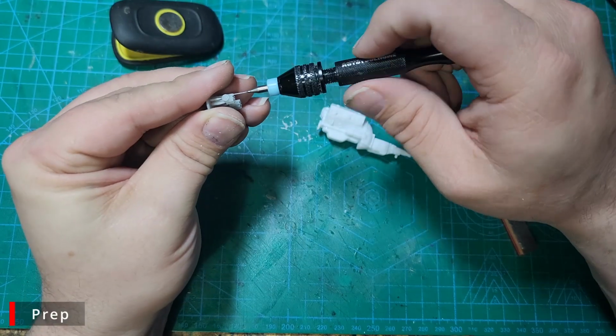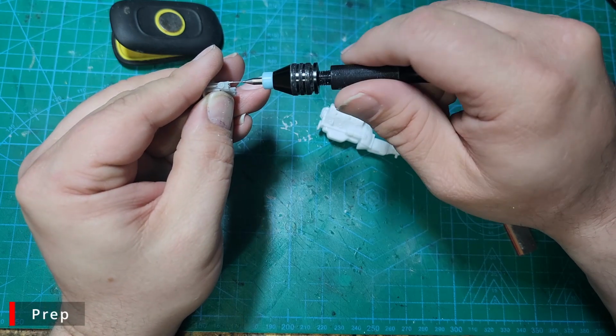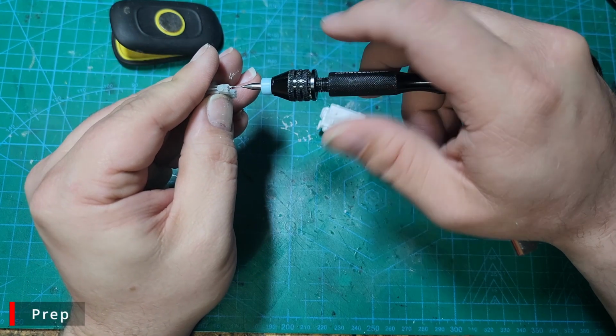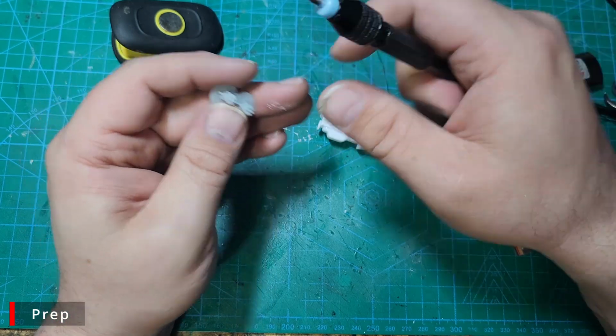For drilling all the holes in the distributor, I found that it spun way too fast, so I went back to manually using the pin vise to drill the 9 holes out of the distributor cap. So I did 3D print the distributor, and I like to print a spare when I do small parts like this, just in case I mess something up.